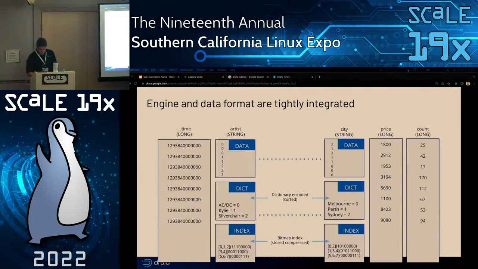The next section is dictionary. The dictionary tells us what each dictionary code means, and the third is the index, and the index helps us filter. So what the index is saying is that there's going to be a single entry in the index for every entry in the dictionary, and they're corresponding 1-to-1. And it's a list of rows that contain the dictionary value. So the first section of indexes, which have rows, have AC/DC and so on. These are also stored compressed, using an algorithm called roaring bitmaps, and we also operate on them in a compressed format.